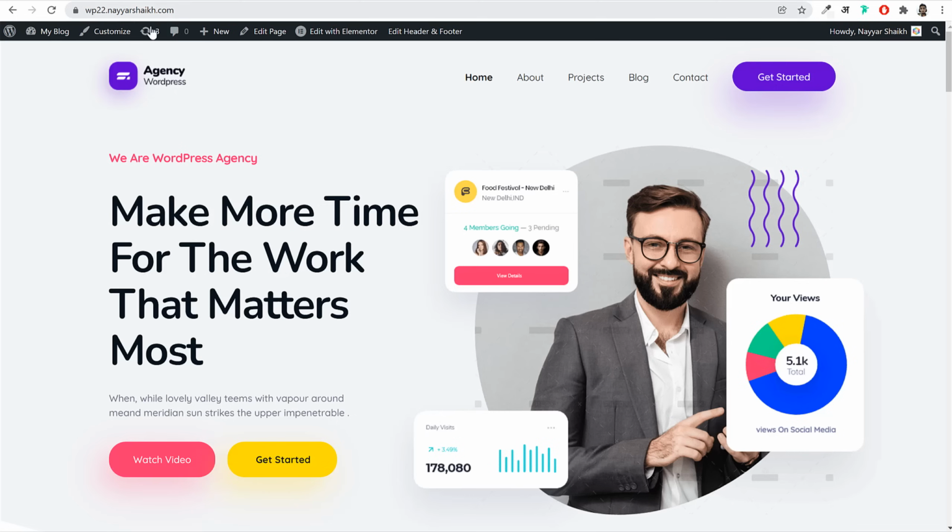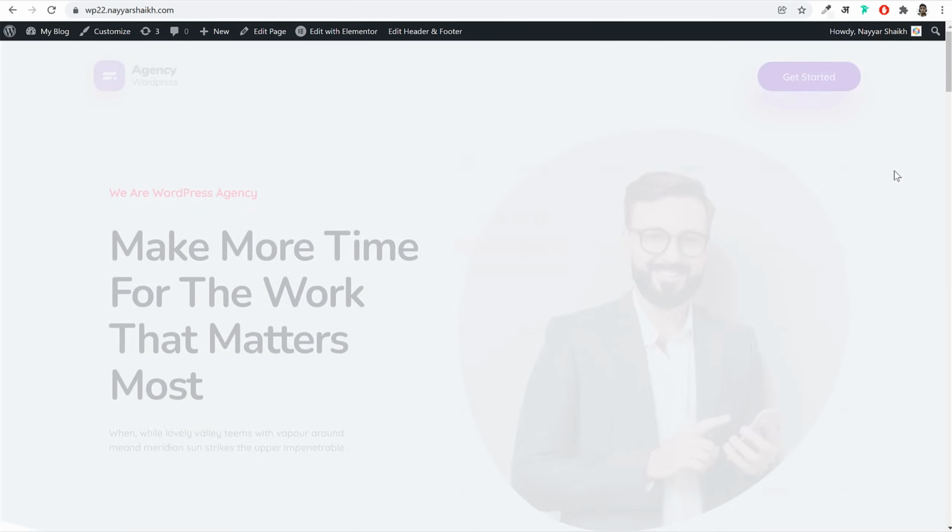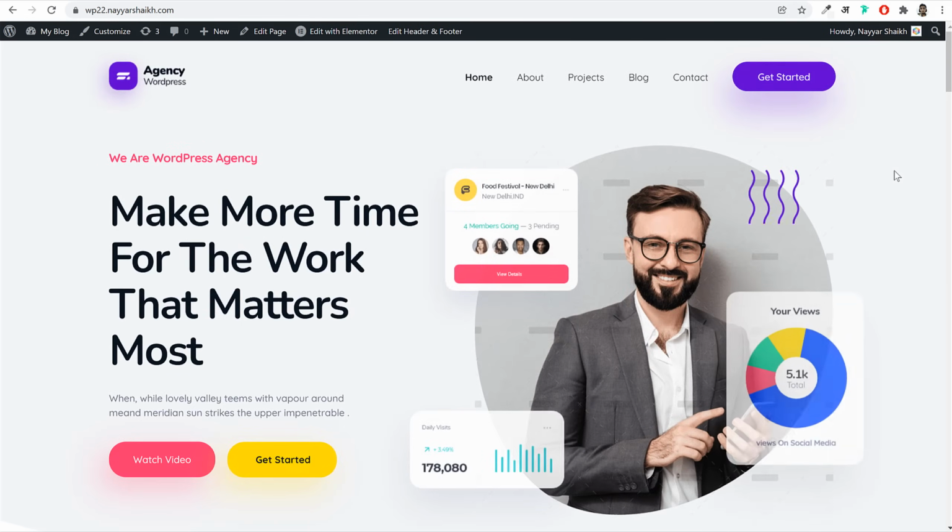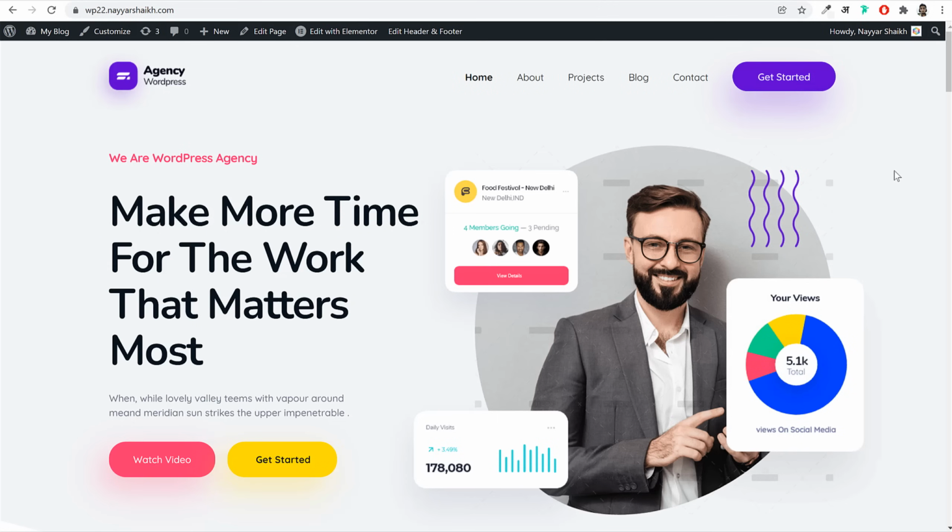Now first of all, let me refresh this thing so that you can see all the animation and everything. So if you refresh this website, this is how it will look like. And as you can see, we have added a nice amount of animation and everything on this thing. And we have also delayed a few animations. I'll explain this to you later on. Now we have divided this page into different sections. This is our first section, our main section, or you can say your hero section.